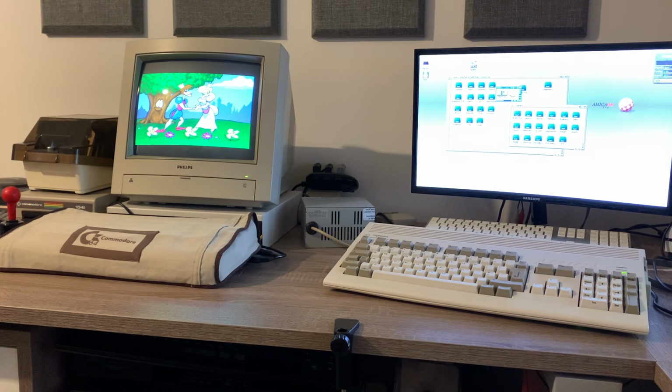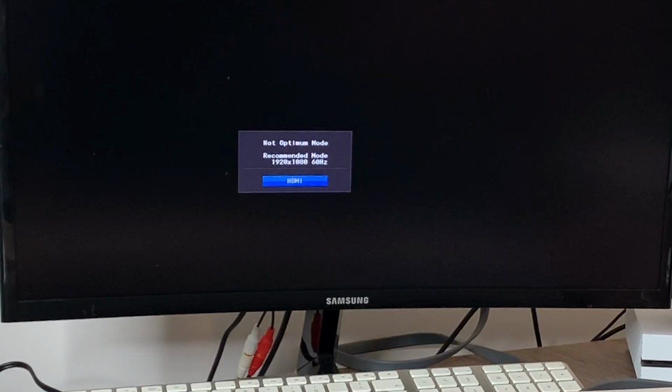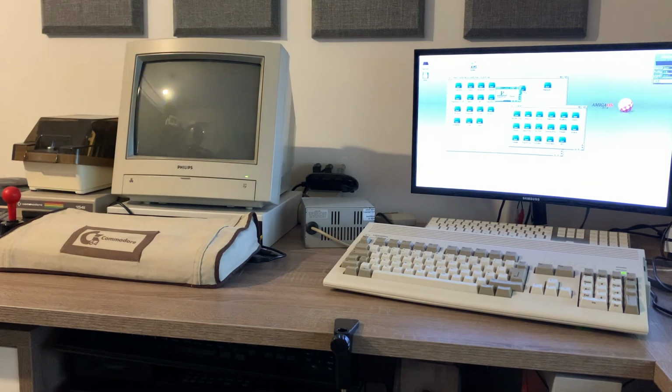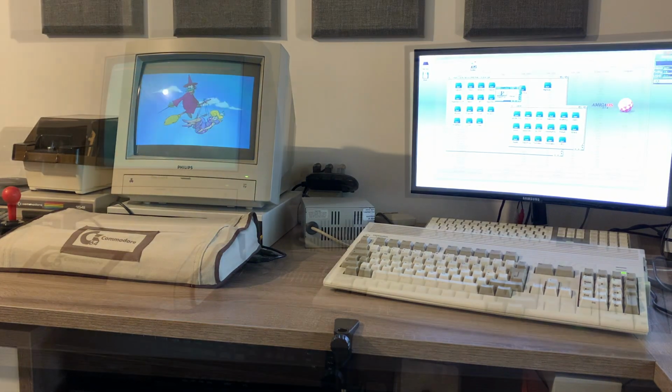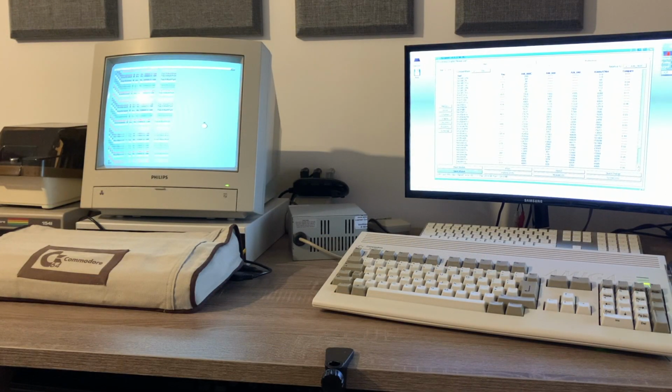Now I did mention the lack of an onboard scan doubler, and this Samsung monitor is actually particularly choosy about screen modes. It will display 1080 and 720 just fine, but anything else gives me an out of range error. Plus, if you want to run classic Amiga games and demos that are not intended for RTG, at the moment you're going to need a second display or a monitor that will also accept 15 kHz PAL and NTSC signals and has got both HDMI and RGB SCART or maybe composite input, that'd work too. And then if you open any programs that are hard-coded to use the Amiga's native chipset, they're going to output the video via the Amiga's RGB port.